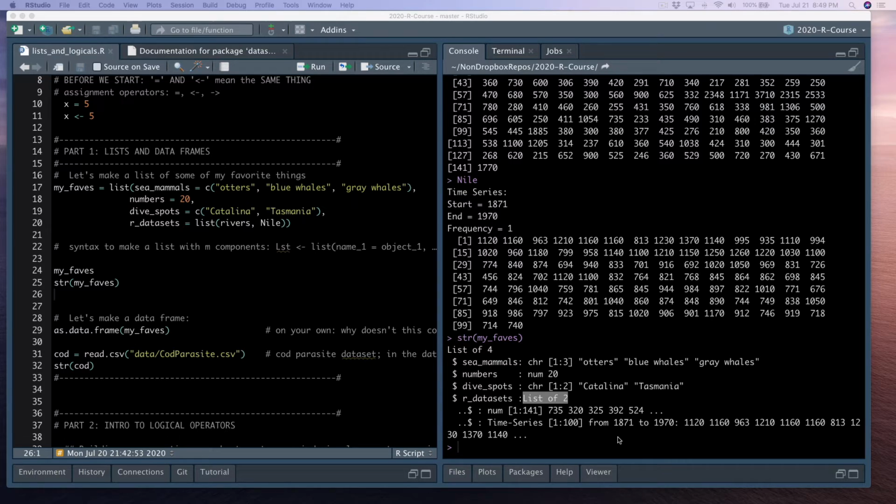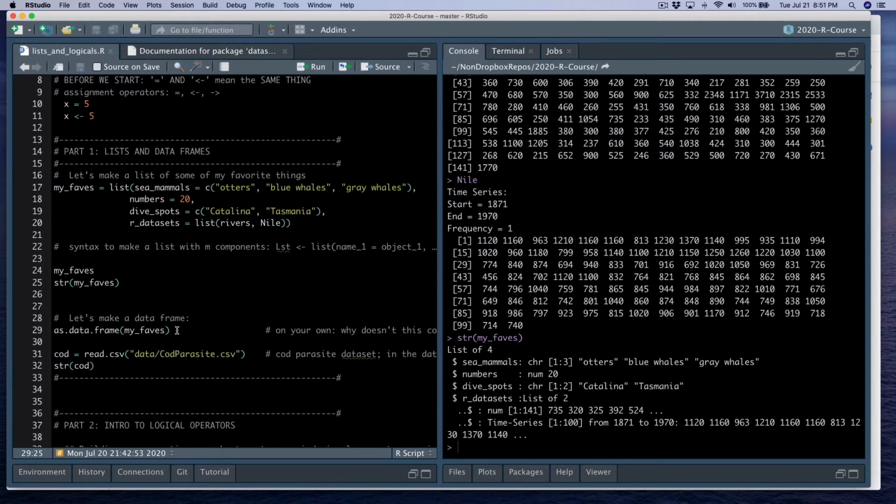So hopefully that illustrates that you can really have a tremendous amount of flexibility in your lists. It's fine to have lists of lists. You can have a list of data frames. You can have a list of matrices. The list is an extremely flexible data structure, and it gets returned a lot by a lot of different R functions that are pretty common, so it's good to be familiar with them and how to manipulate them.